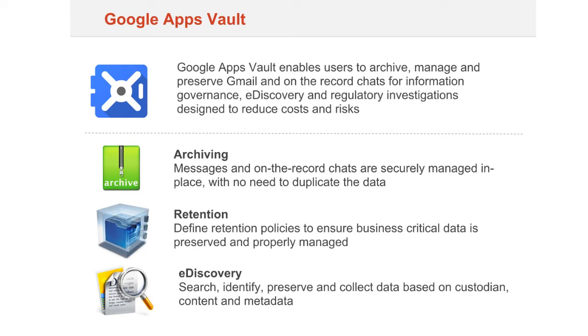According to a study done by Gartner, the average cost of defending a lawsuit today exceeds $1.5 million, with 20 to 30% of that being internal and mostly IT-related costs.